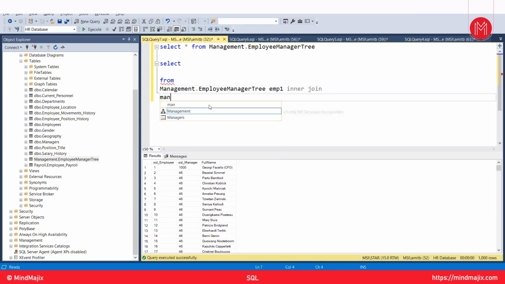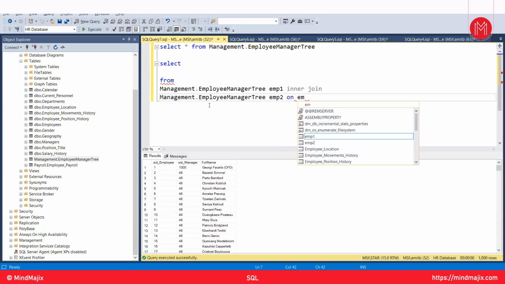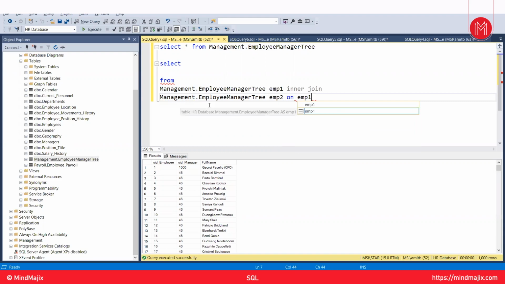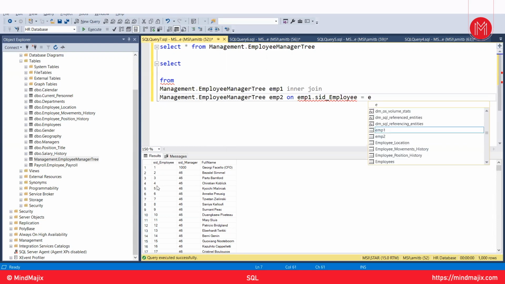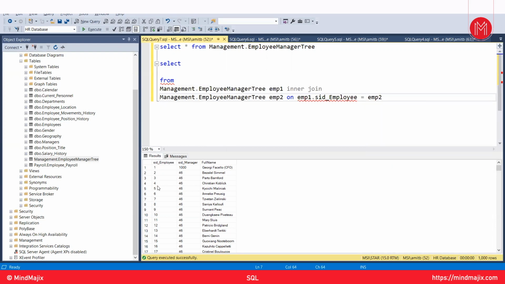Again, I'll mention the table name management dot employee manager tree as emp2 on emp1 dot SID employee, because in this table the matching criteria will be SID employee and SID manager, because these two columns contain similar data, equals emp2 dot SID manager.